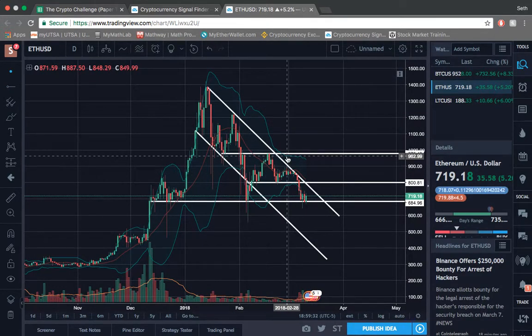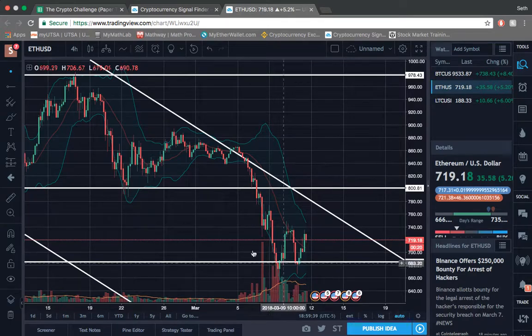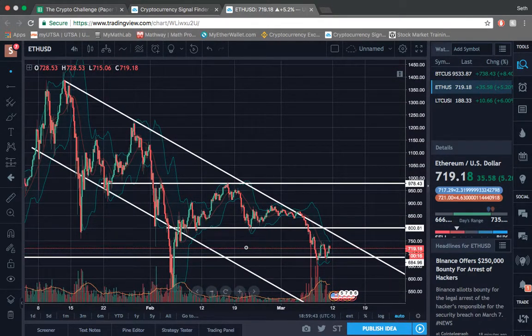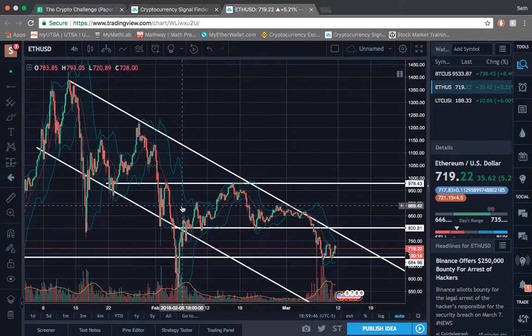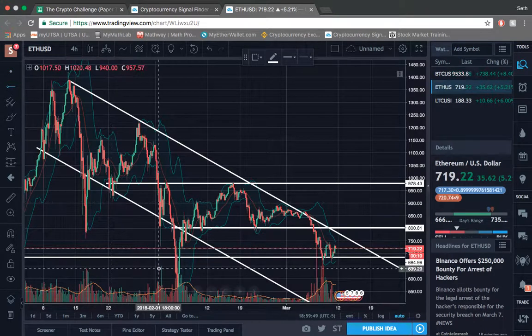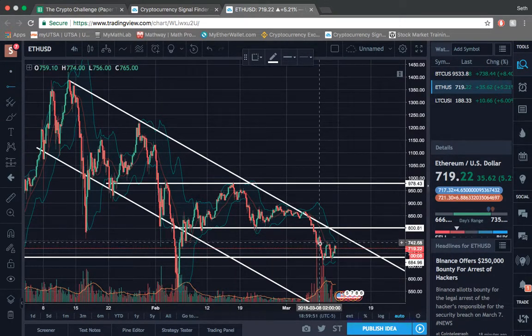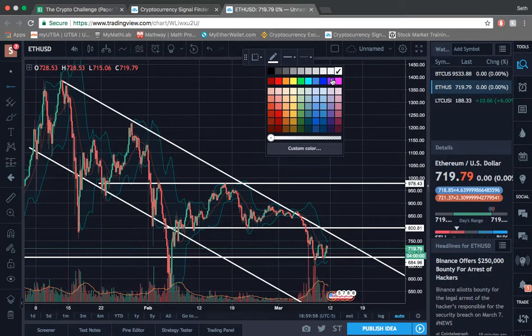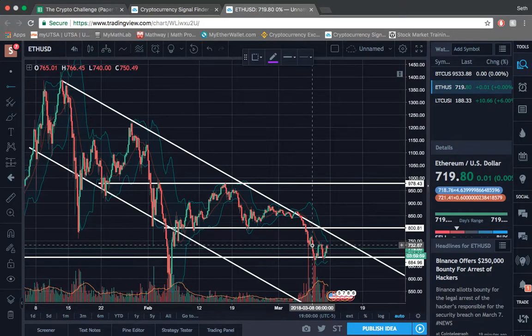So yeah, guys, that is the daily chart. Let's move on to the 4 hour. Like I said in my previous video, I use the 4-hour to find smaller levels of resistance and supports. So right here, this actually is the making of one. Gonna have to keep an eye on this one right here. Let's change this to purple. This is gonna have to be something to keep an eye on.